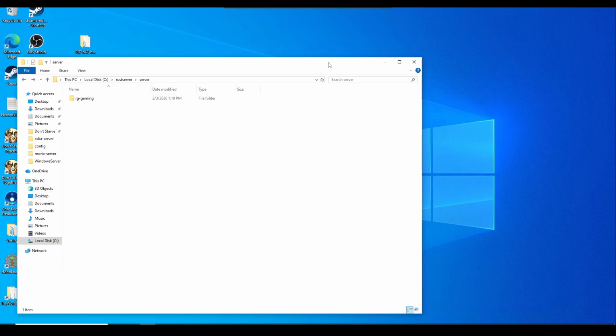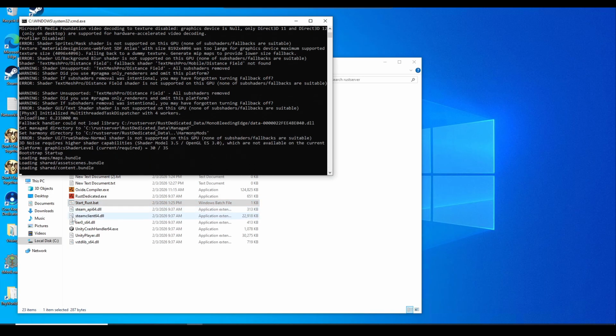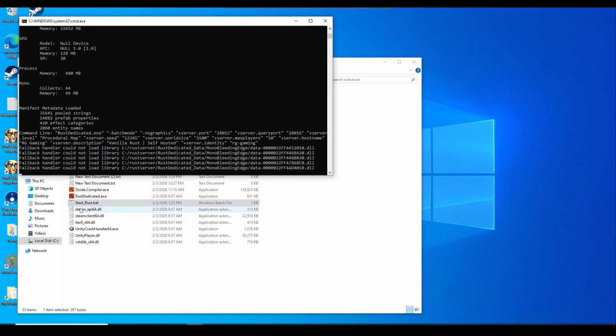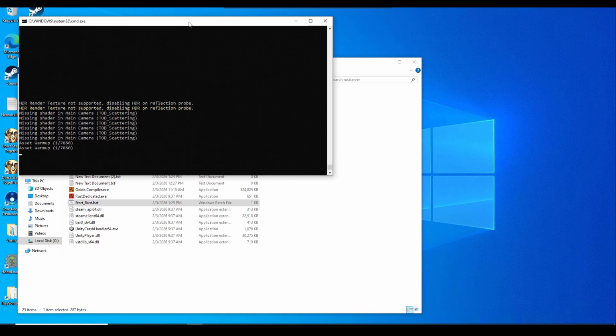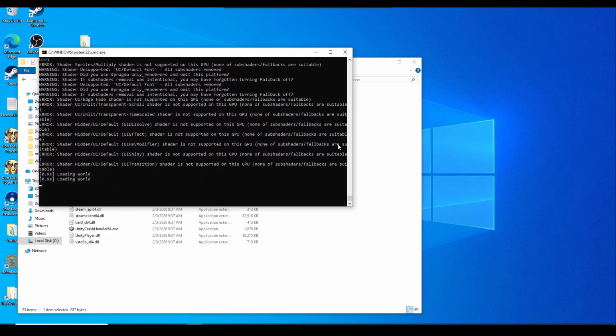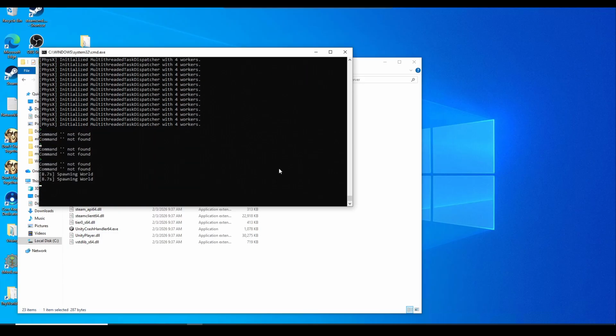We'll close it out and simply relaunch the batch file. Just double click into it, and it could take at least 5 to 15 minutes. It took a very long time for mine to boot up, so in the meantime, go grab some snacks or a drink while we wait. If for some reason your terminal screen is hung up, you can simply click into it and press enter, and it should give you some feedback.